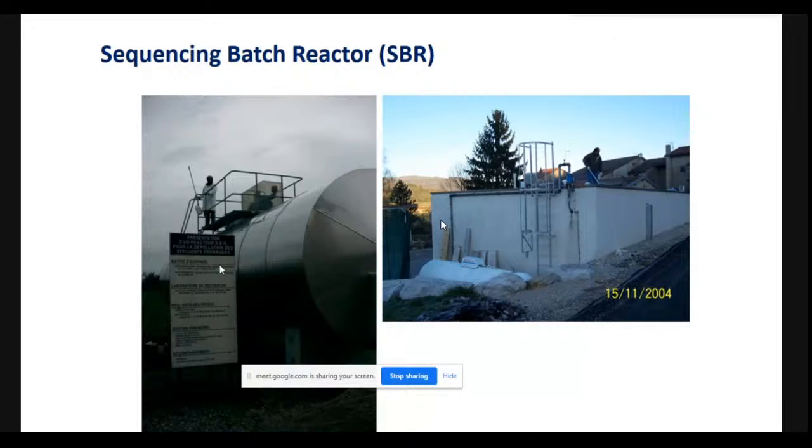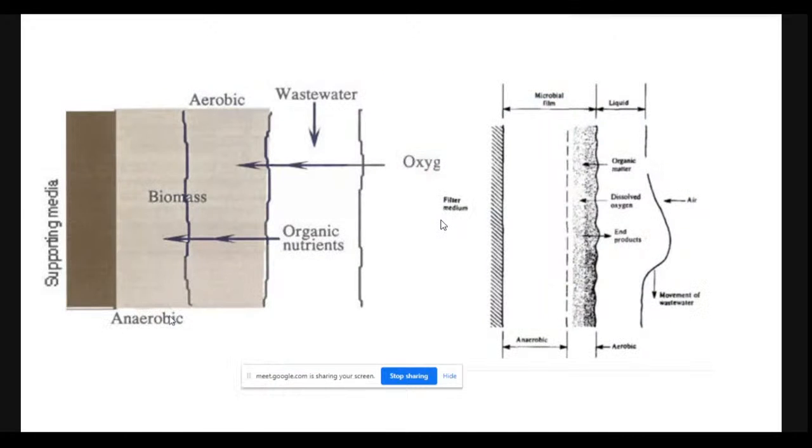And I've seen that there are many plants which have come up with it. The unit that you're seeing on top of that is the completely automated one. And by sitting at home, you can always control this kind of treatment plant. So the sequencing batch reactor is used very efficiently. You can either construct it or you can have the ready-made ones. Now, what is the theory behind both the cases?